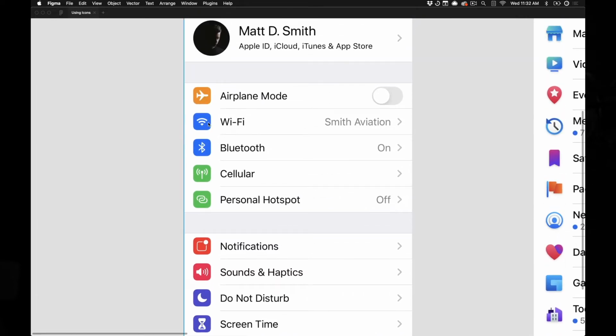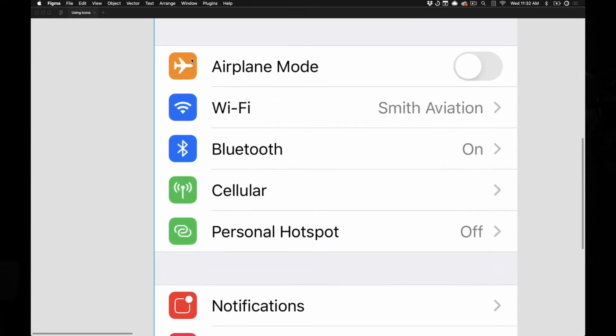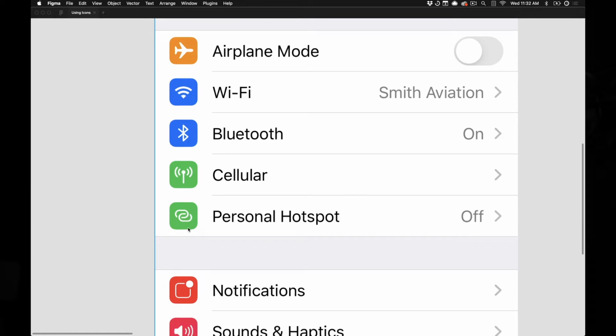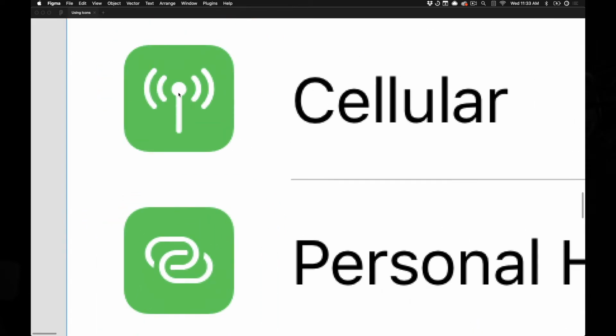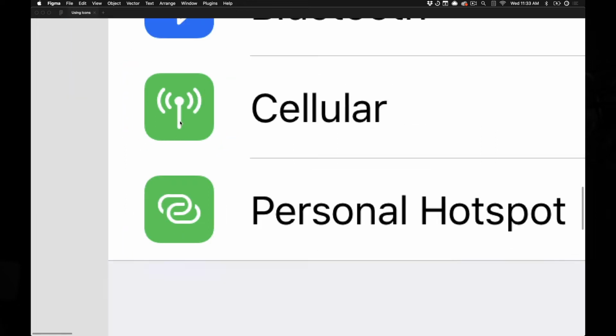Airplane mode, Wi-Fi, Bluetooth, cellular, personal hotspot. I think all of these are very, very common icons, maybe except for personal hotspot. This is maybe a new introduction, but because they are kind of linking it with cellular, with the color, it makes a little bit more sense. They would probably not be able to get away with using this icon without the label, but because it's very conventional with the color, the stroke size of this stroke right here is the exact same size as this on the cellular.